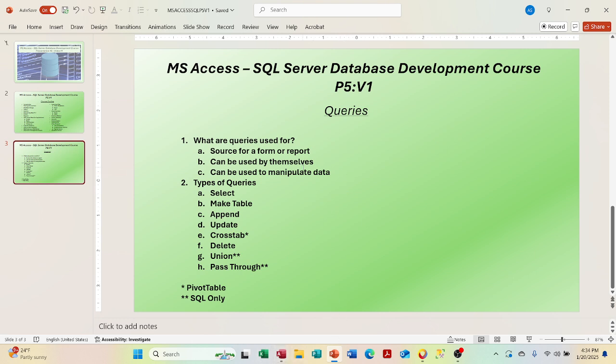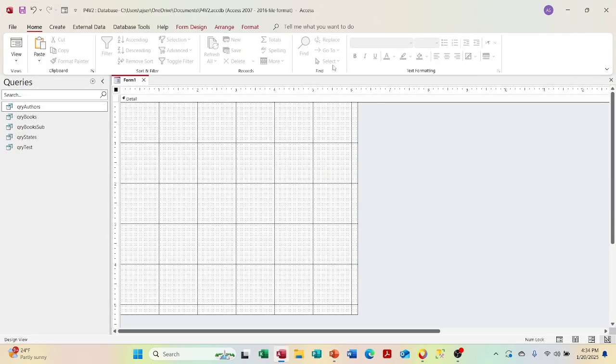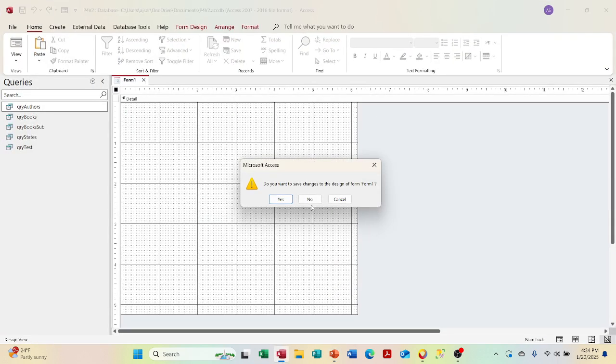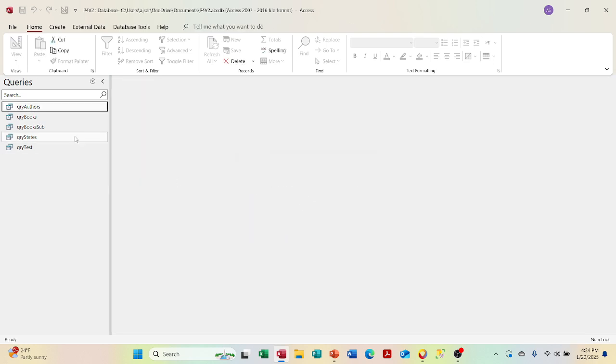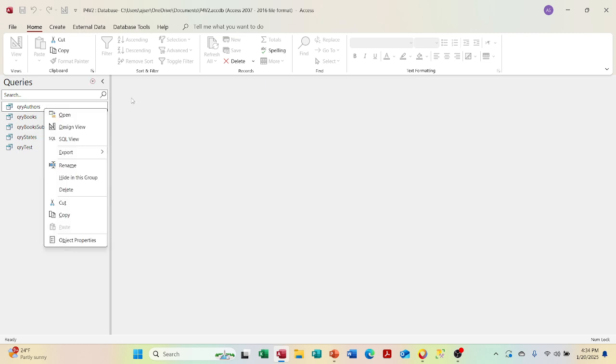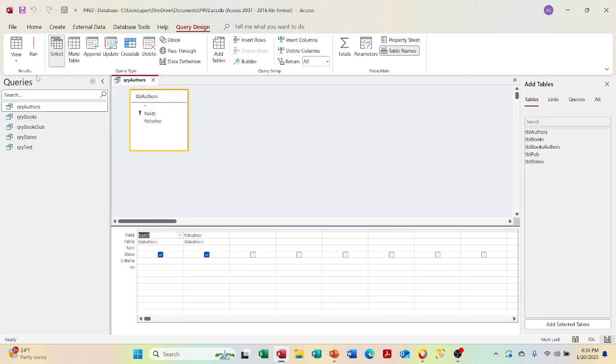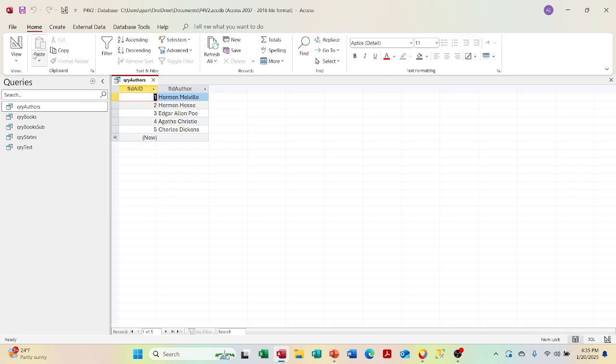You'll see that later. It's not so important right now, but let's look at the select query and what it is. It can be used by itself, and we can use them to manipulate data, and you'll see here. So in the select query, I'm going to close my form here. I'm not going to save it. Let's take a look at what it is. We're going to come here, and you don't have this available until you go into design view, and now you can switch between two, and you can run it too. If I run it from here, I will see that.